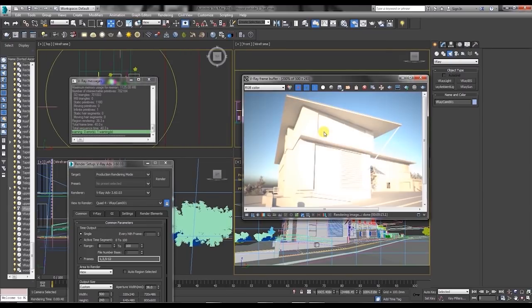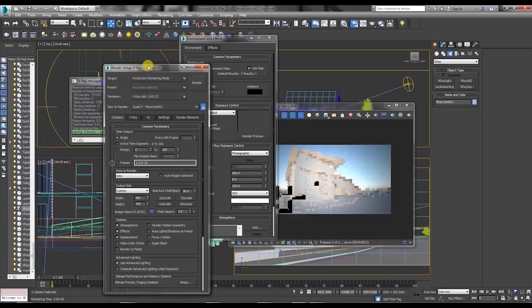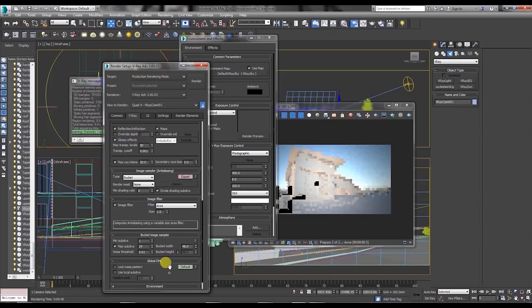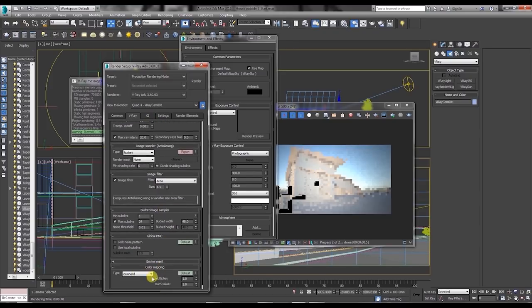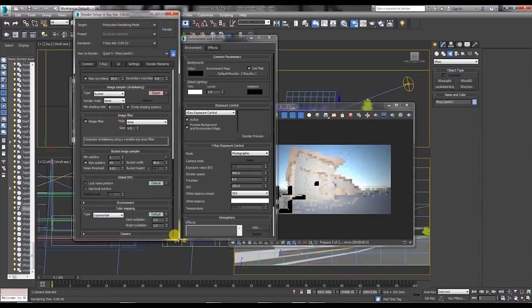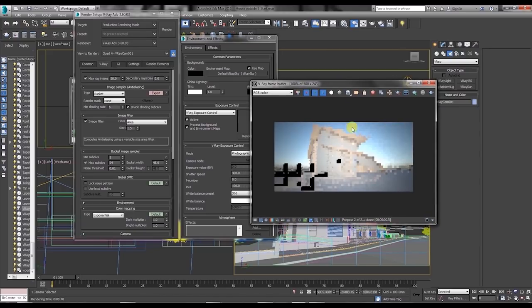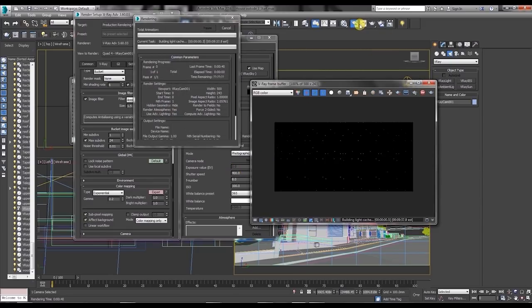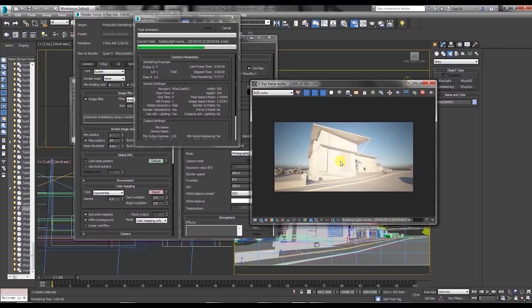The white colors seem a bit too overexposed. To rectify this, we're going to open the V-Ray tab and scroll down to the color mapping parameters. By default, the color mapping type is set to Reinhard, so we're going to change that to exponential. The exponential color mapping balances the highlighted areas more evenly than the other color mapping types. Enable the subpixel mapping and do another test render. As you can see, the highlighted areas are a bit more even now.